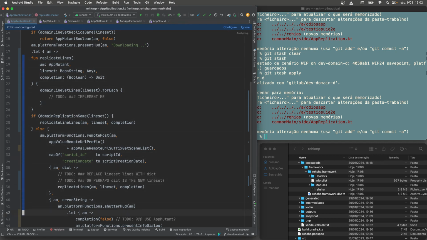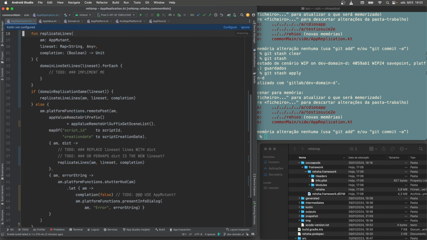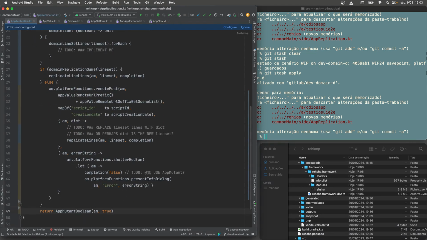Maybe we want to insert this over. Here we go. If return, otherwise present the HUD. And the app mutant gets returned from this, becomes the new app mutant, which we then have a return down here, right?